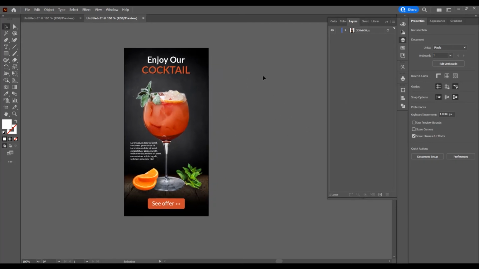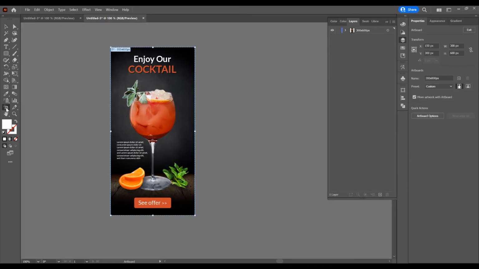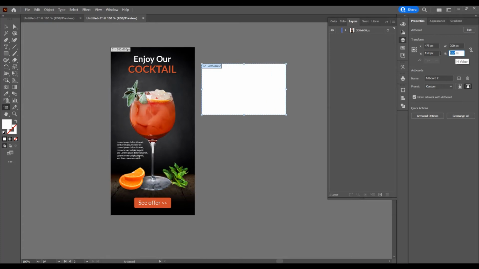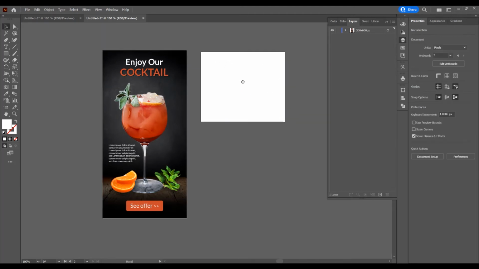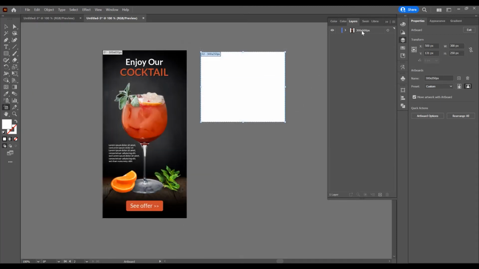Now I want to create another size of this banner. On the left side I want to click on this icon, so you can change this option from the properties panel. So 300 by 250, I want to make another size. Click on this artboard option, 300 by 250 pixels. Now I want to create another layer, because I want every banner to be on a separate layer. You can also make all the banners on one layer.